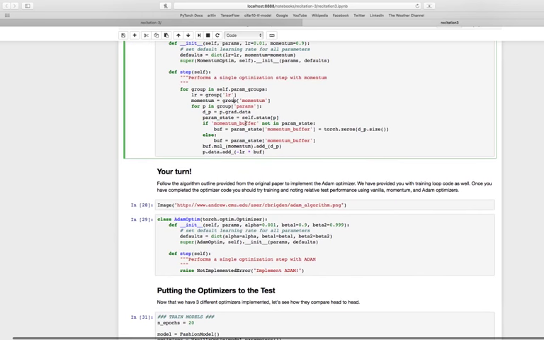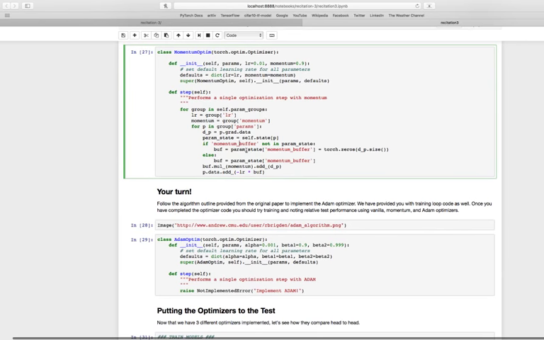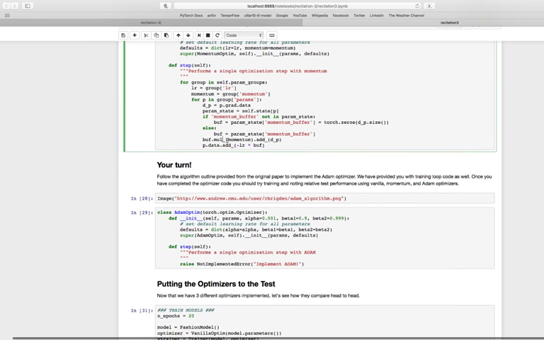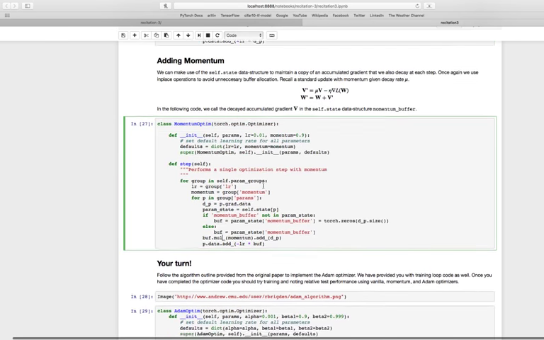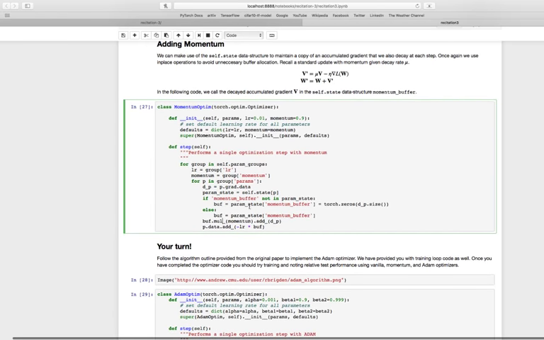But now we're actually going to create the momentum buffer, which we're going to preserve throughout the optimization process. So when we start training in this optimizer, you're going to create the buffer inside here as something that's the same size as the gradient, and then if we've already created it, we're just going to keep loading the buffer, and then we're going to do the first term in our momentum equation here. And then we do an update to our data. This is the second line.